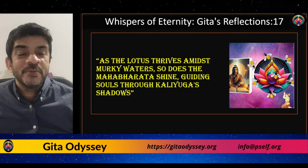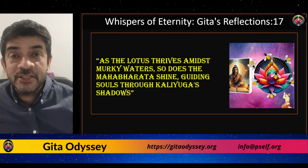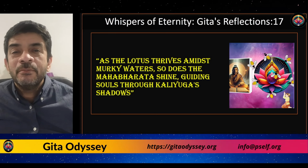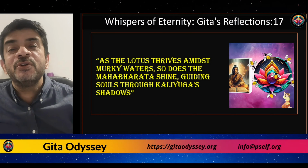This is beautiful. There is an interesting name for the lotus flower. It is pankajam. Panka means dirt. Jam means born out of. So pankajam means that which is born out of dirt.